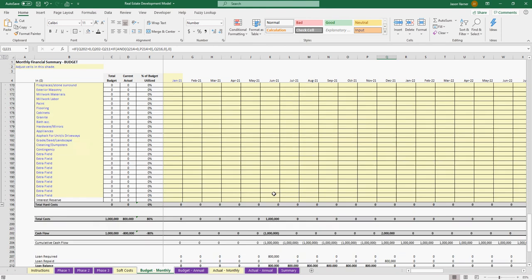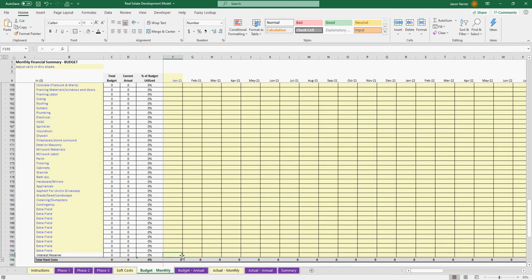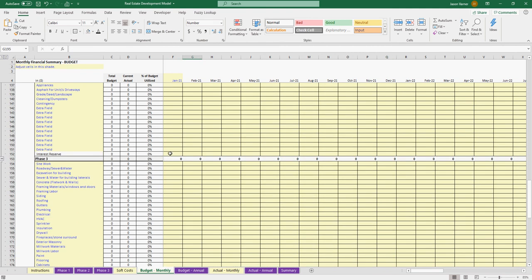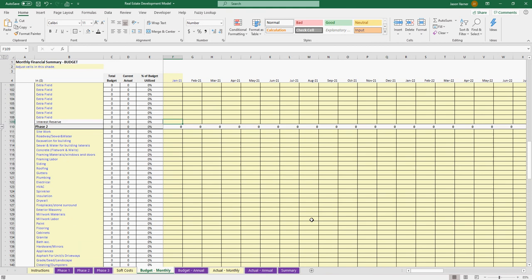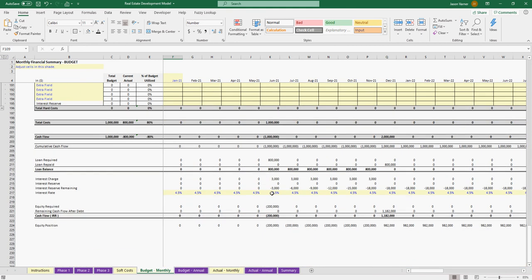This is the other dynamic part. You can see the interest reserve here you can enter, which is always going to be the bottom of every section in the hard costs, is going to be offset against the actual interest accumulated based on the loan amount and the interest rate you define here. And in the month where you pay everything off, it's going to go and credit that back to the cash flow.